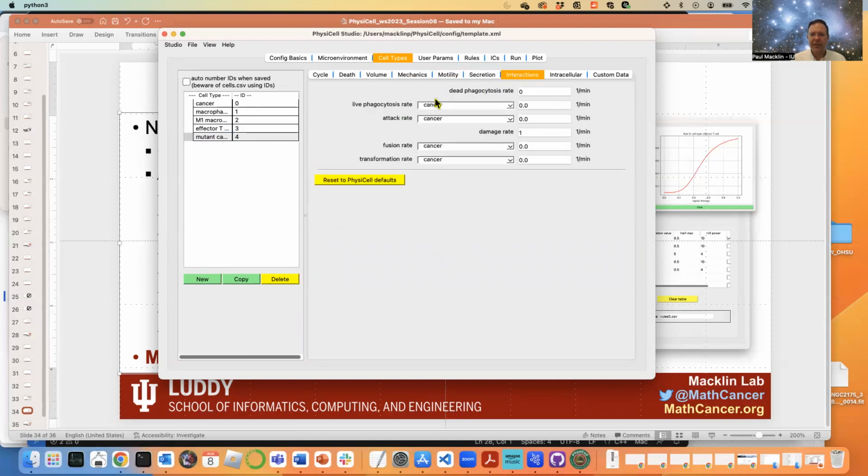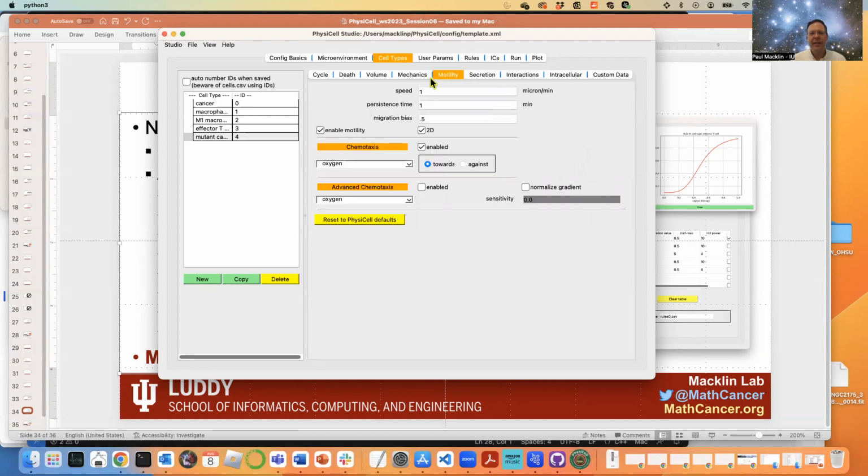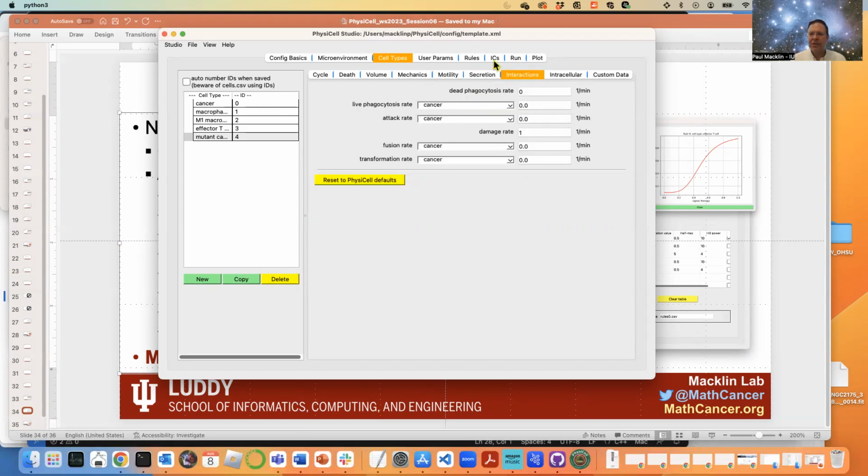And let's suppose that these cells, actually let's assume that these are really smart cancer cells. And let's have them do chemotaxis away from the pro-inflammatory factor. And then we're going to add a transition rate. So we're going to say that cancer cells transform into mutant cancer cells at some kind of low background rate. So that's something that we can definitely have them do.